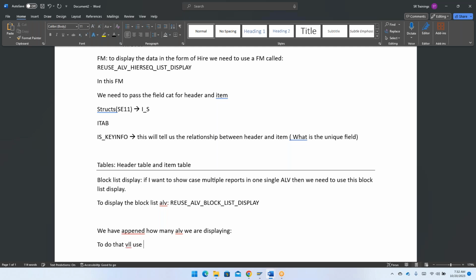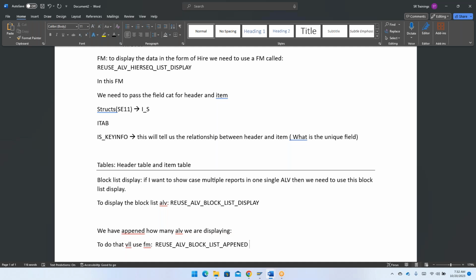To do that, we'll use a function module called REUSE_ALV_BLOCK_LIST_APPEND.